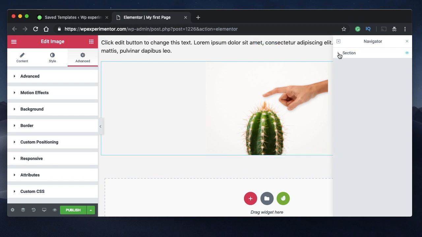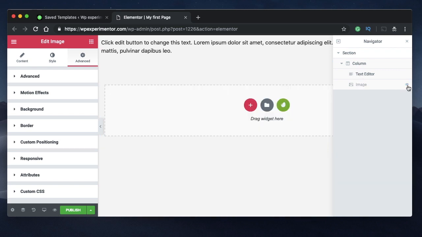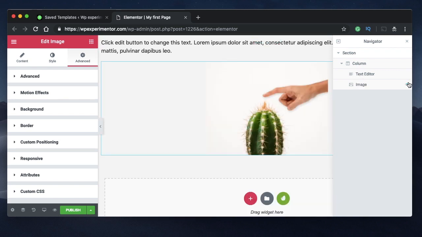This basically gives you a skeleton of your whole website. So here it's showing that I have a section, and if I click on that, it will show me I have a column. I can also click on that, and then it shows that I have a text editor widget and an image widget. I can choose to hide it and see my design. I can choose to show it again. This is to get a bird's eye view of your website. You don't have to expand each and everything by clicking on this. You can simply click on this and it will expand all the widgets for you.